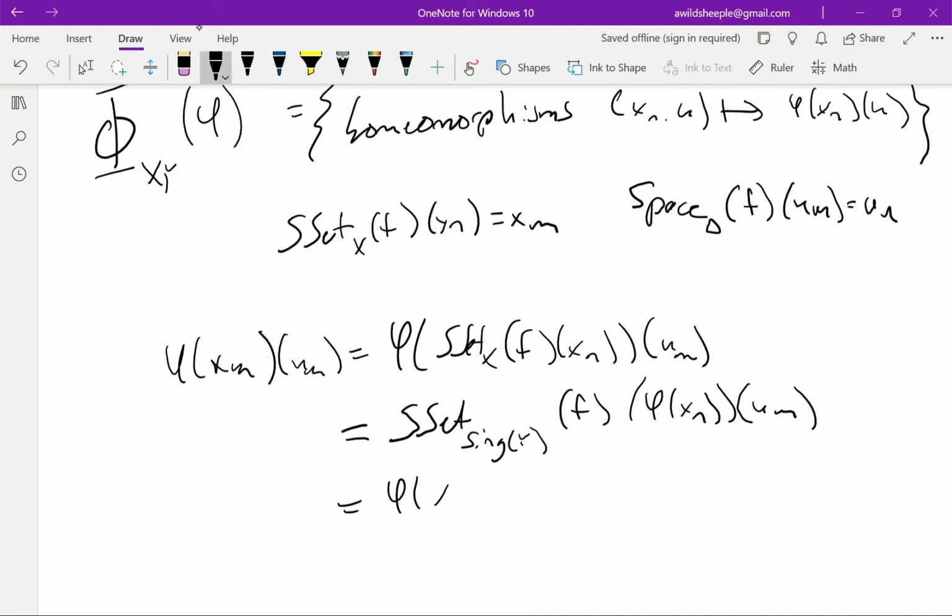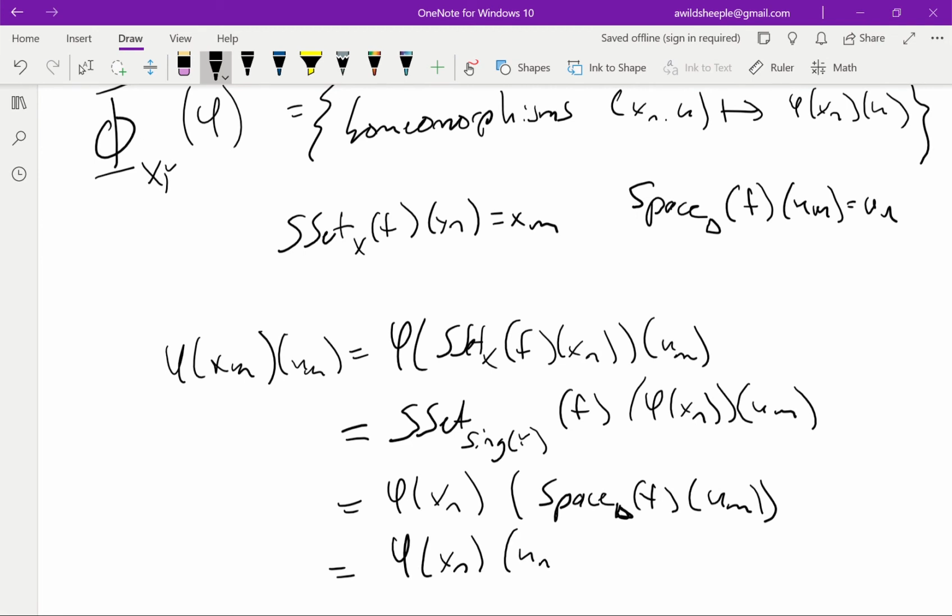This in turn is phi x_n of delta f, and this in turn is phi x_n u_n. So we're good. And now we need to check the naturality.